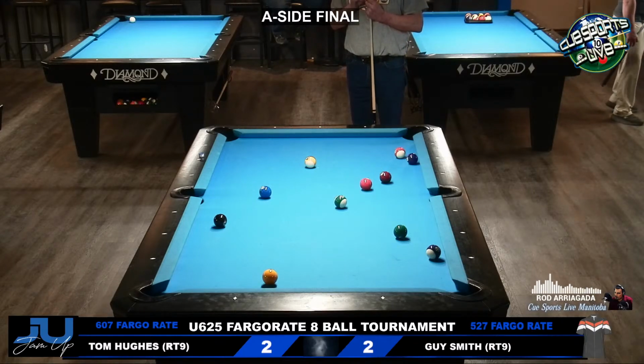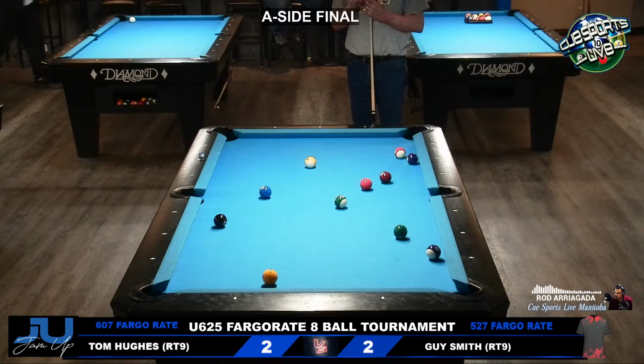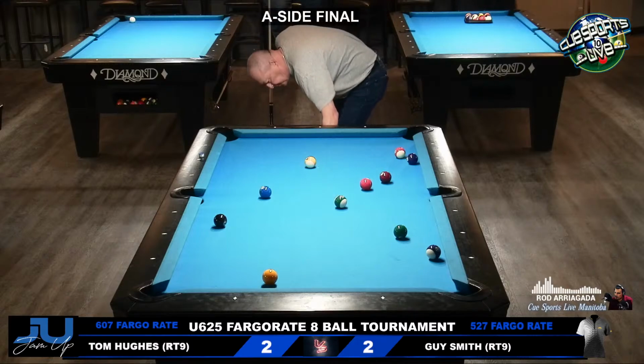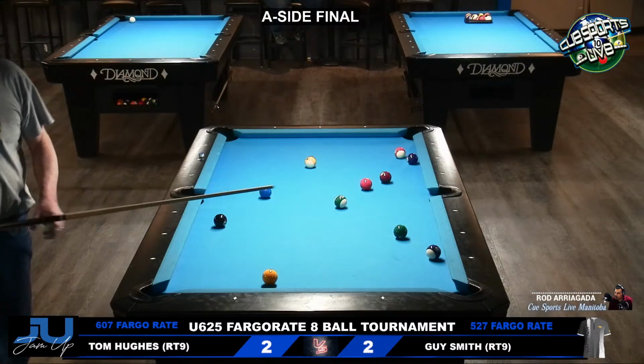You could leave it there, though. It's not a problem to leave it there. The only thing is that if that's going to be your finishing ball, when the cue ball goes off the 4 ball, it's going to change the angle of the cue ball. You may not get a finish on that 8 ball. Very risky. So the 11 ball is the problem ball in my eyes. That's the one that I would take.